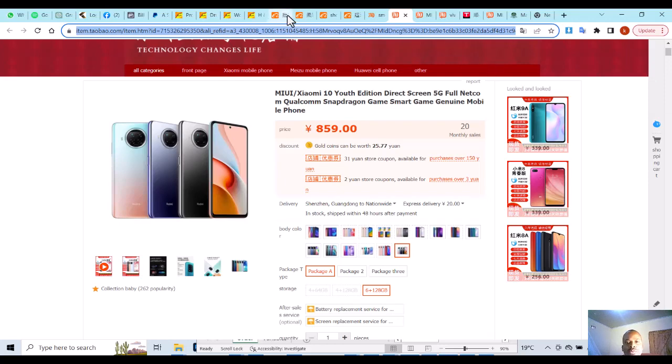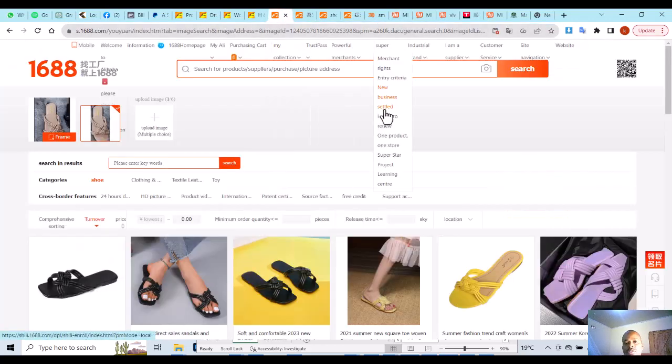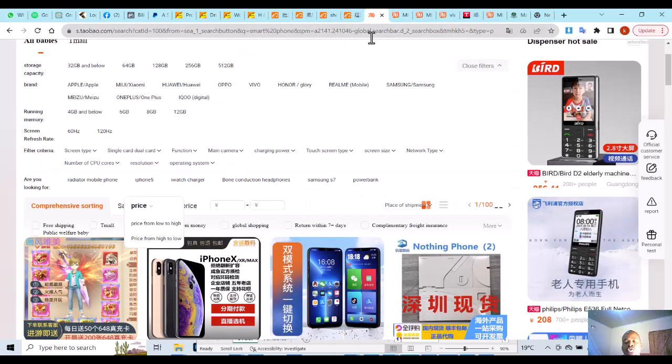Now, if you want to use agents, if you want to go for 1688 and Taobao using an agent, that's best as well. Because if anything happens, we talk to the agent and the agent is able to compile a complaint there in China to the supplier. And yeah, sometimes they will give you a refund, okay, but after some struggles as well.